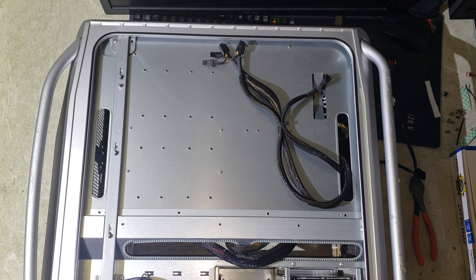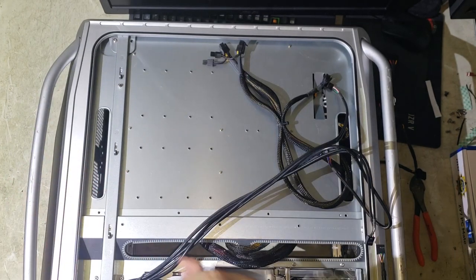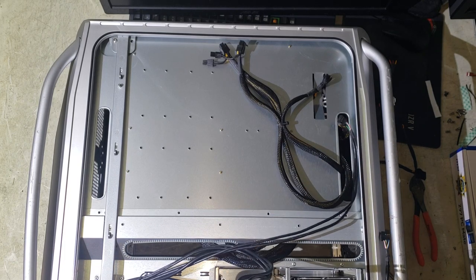It looks like I may actually be genuinely in danger of running out of zip ties, which is no good. I use tons of zip ties on these things. I bet I'm going a little light on them this time just because I'm almost out, but I bet a normal build that I do is upwards of 100 zip ties. I mean, it's a ton of them. Let's see here.